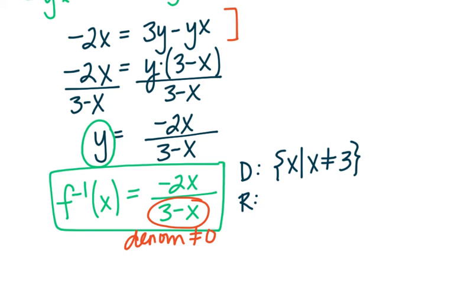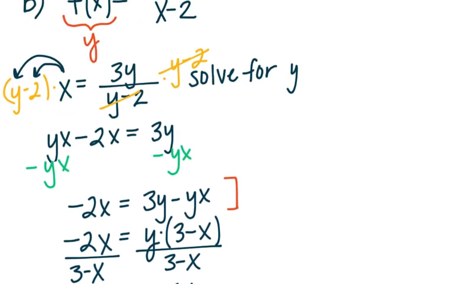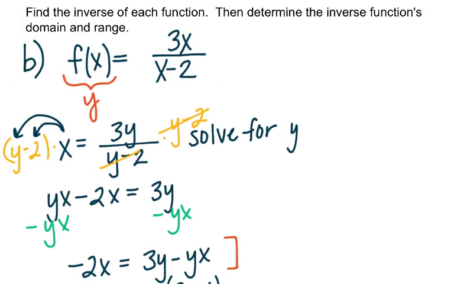However, the range for this function might not come to you so easily. We could certainly think about this function's graph and be able to come up with a range, but perhaps there's a faster way. So the faster way is remembering that the range of the inverse is going to be the same as the domain of the original function. So if we consider the domain of my original function, which is also rational, again we cannot have 0 in the denominator of a fraction, we see that the domain for this function is that x cannot be equal to positive 2.